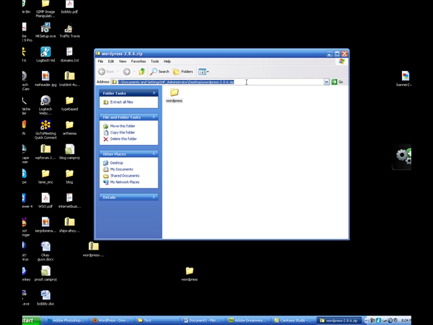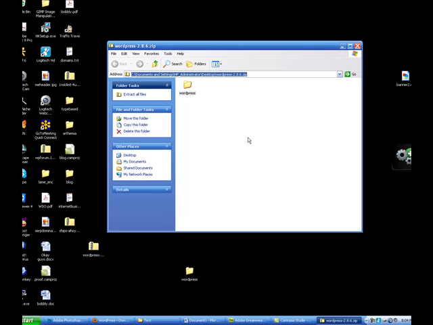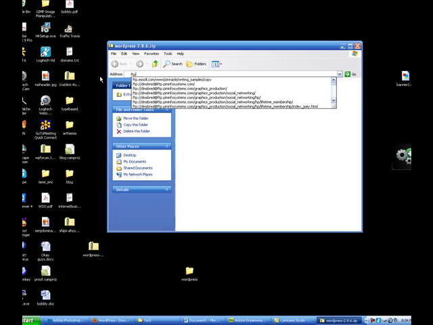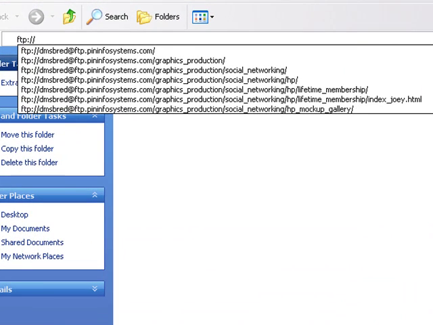Now we'll go ahead, and you might be using FileZilla or some other FTP client, but I just use Windows Explorer. Enter the FTP address of your website, which is ftp:// your domain.